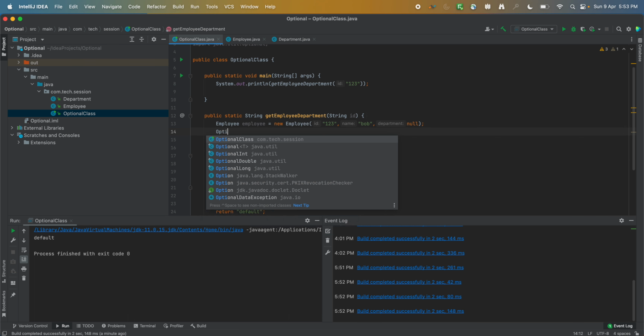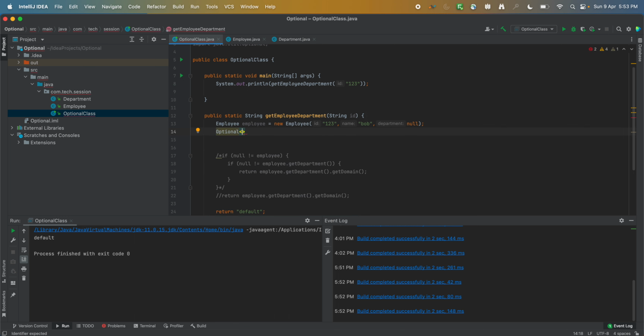We need to wrap the employee object in the Optional. Consider Optional is like a box. Inside that box, I'm putting an employee object. I may put the employee object, I may not. If I put the employee object, the Optional box contains employee data, otherwise it is empty. There is no null if the employee may be present or absent, right?